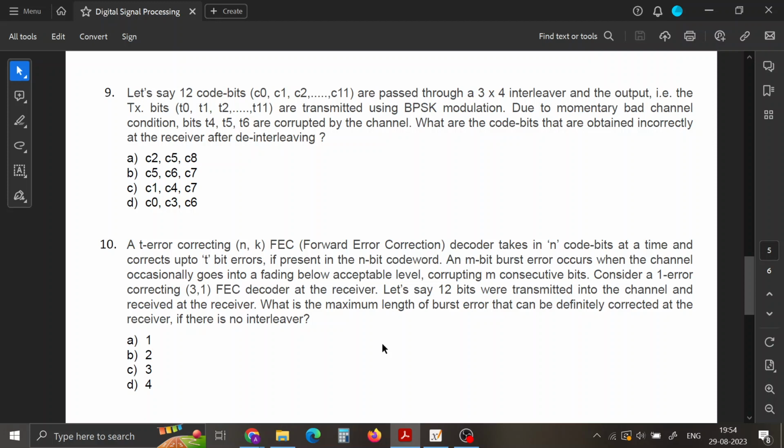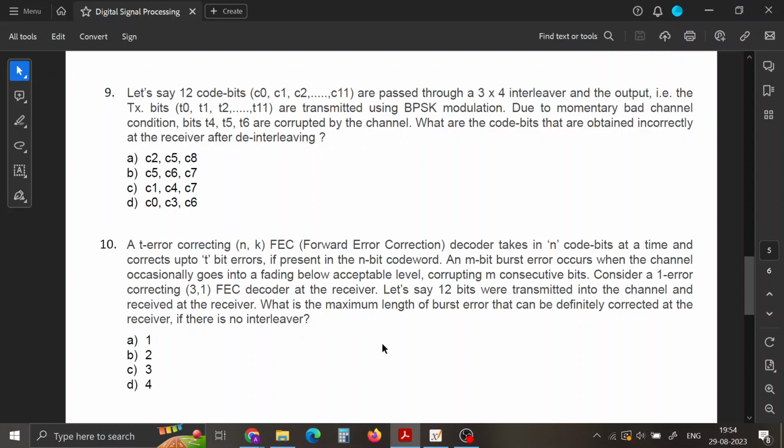So basically, interleaving is performed at the transmitter side before you do your error correction, so that your forward error correction works correctly. This interleaver is used to randomize the errors to tackle the burst errors. Once the error correction is done through the channel, at the receiver side you do the reverse operations, which is de-interleaving and decoding, and then you get back your actual transmitted bits if there is no error.